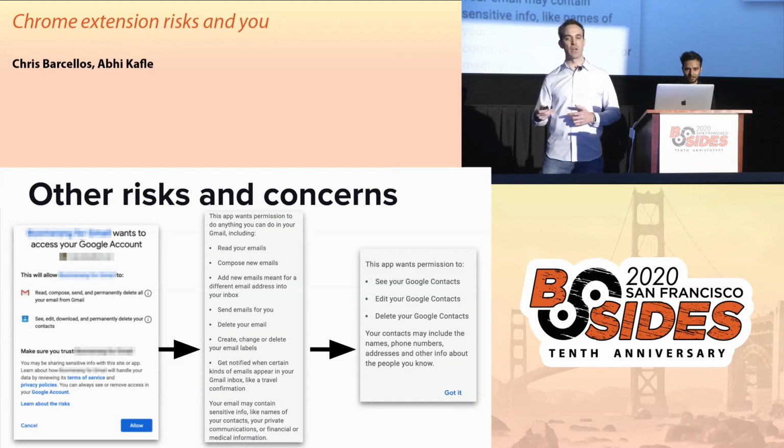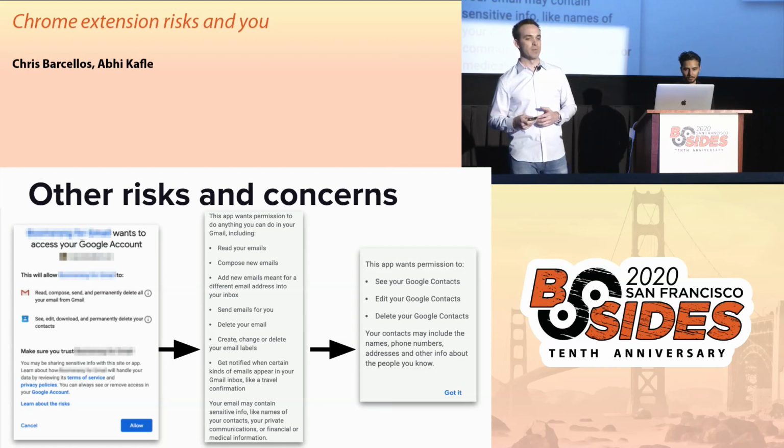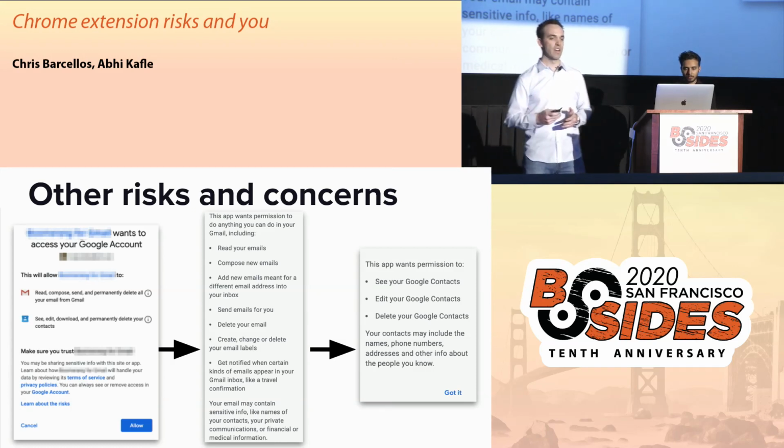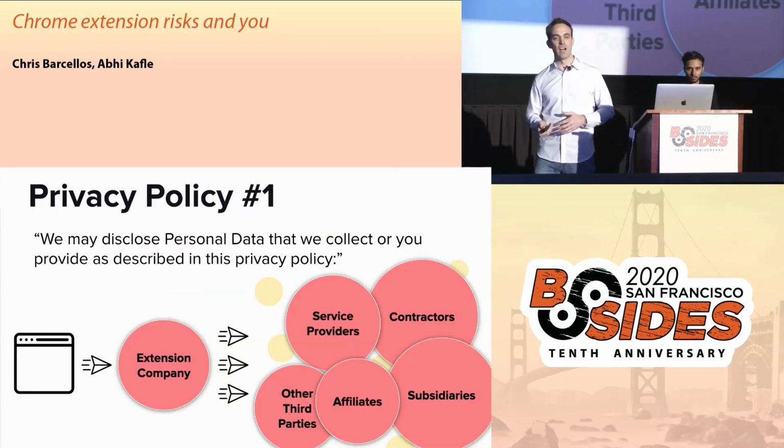In this case, it also had access to your contacts. You can read them, edit them, delete them. In some cases, we've seen them have access to even Google Cloud project stuff, including access to your infrastructure. But this is pretty concerning to us. We wouldn't want our contacts, calendars, or org charts being exfiltrated to free extensions.